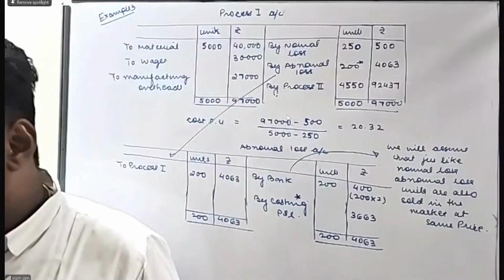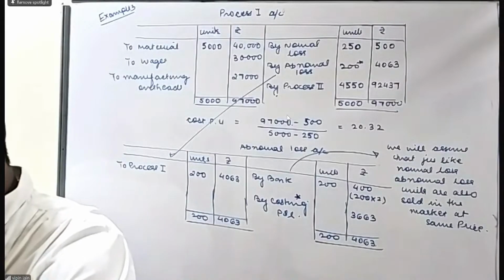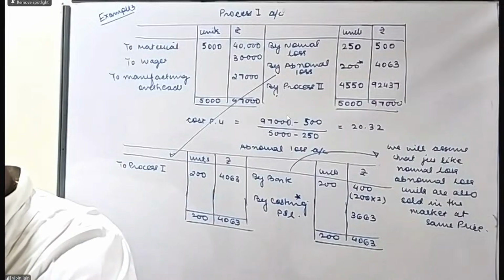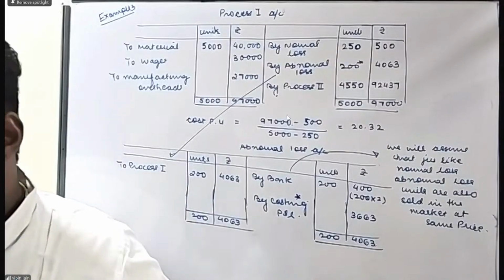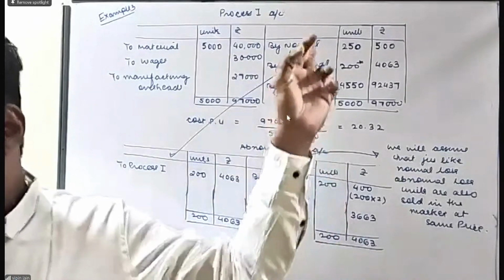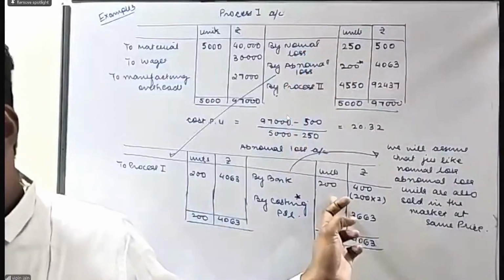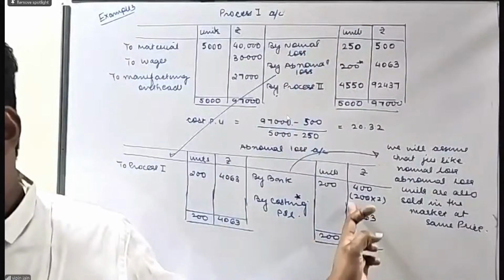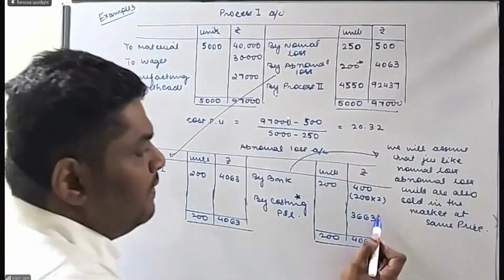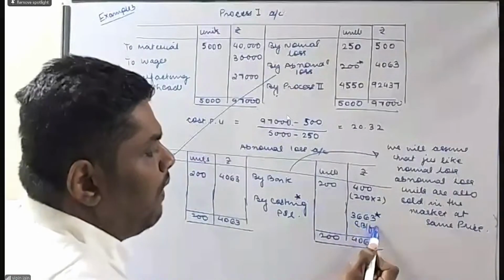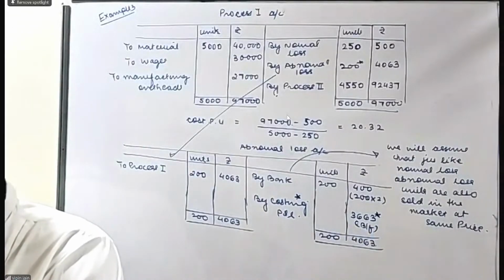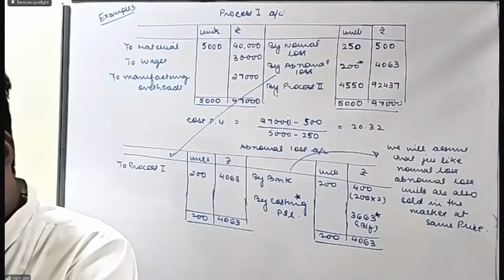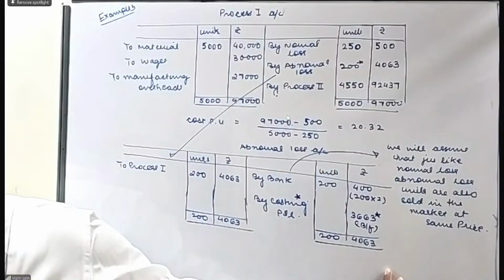Miss Samohini, that is basically the rounding of difference. No, Rohan, this is the way you have to present, wherein just like these units are sold in the market, these units are also sold in the market. So balance amount will only be transferred to costing P&L. This is the only way to prepare abnormal loss account.